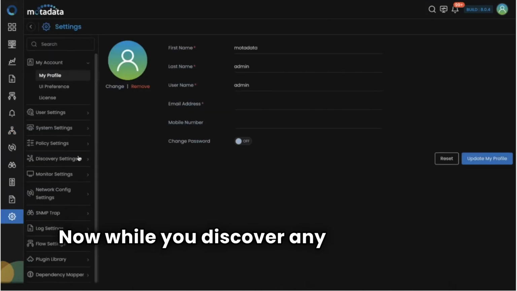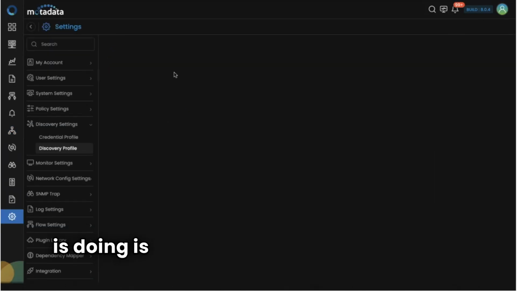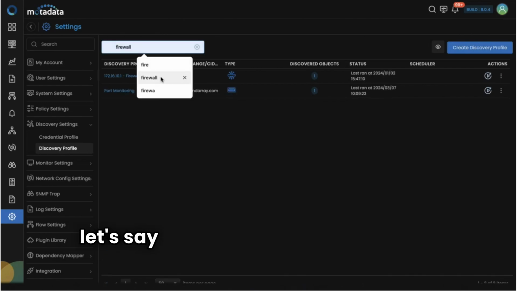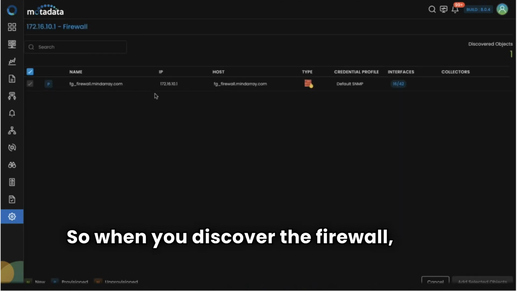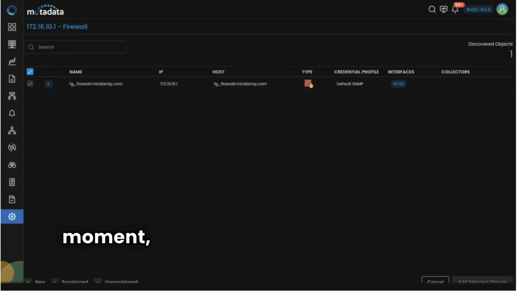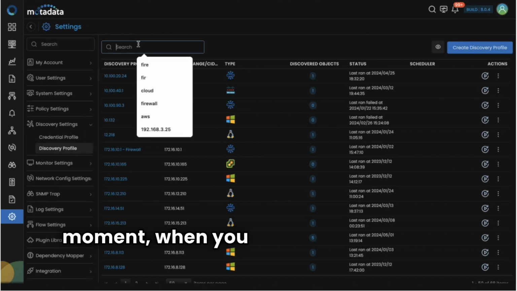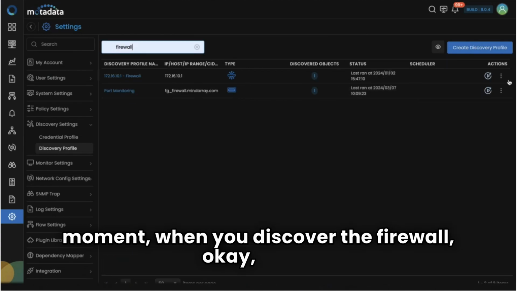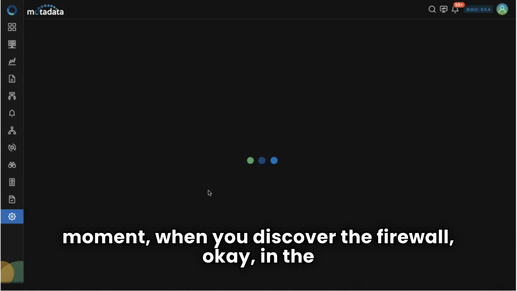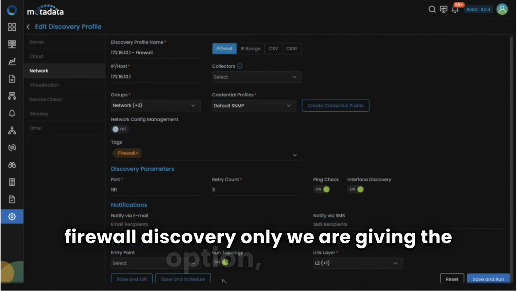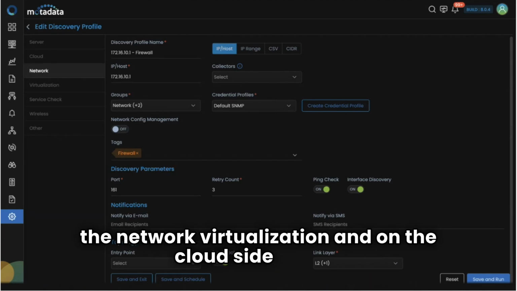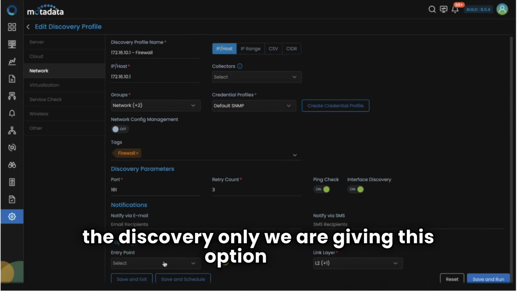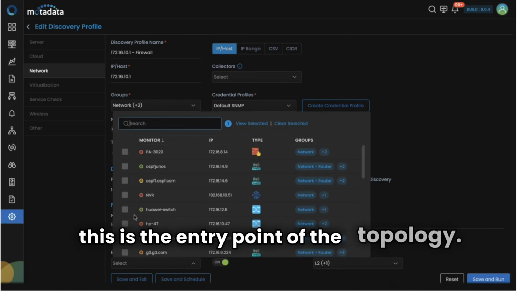Now, while you discover any device, the system gives you one option. Let's say I have created it through the firewall. When you discover the firewall, sorry, not just on the firewall discovery side, but on the network virtualization and on the cloud side, during the discovery only, we are giving this option that this is the entry point of the topology.